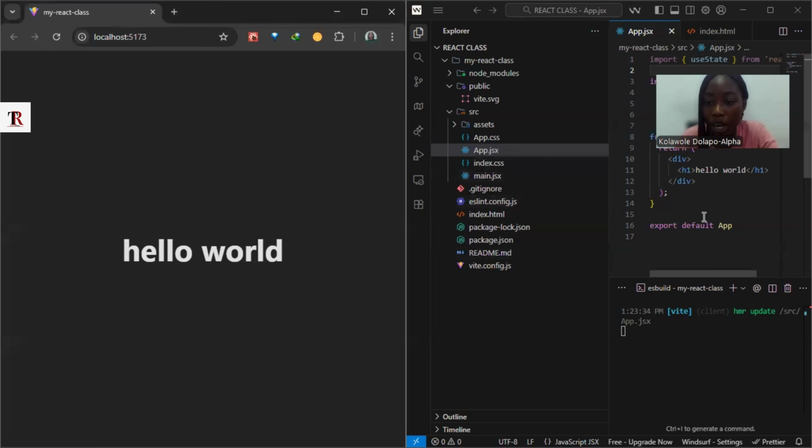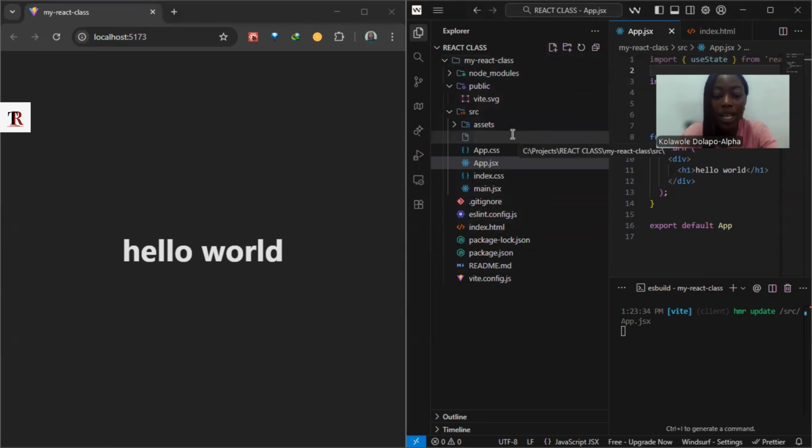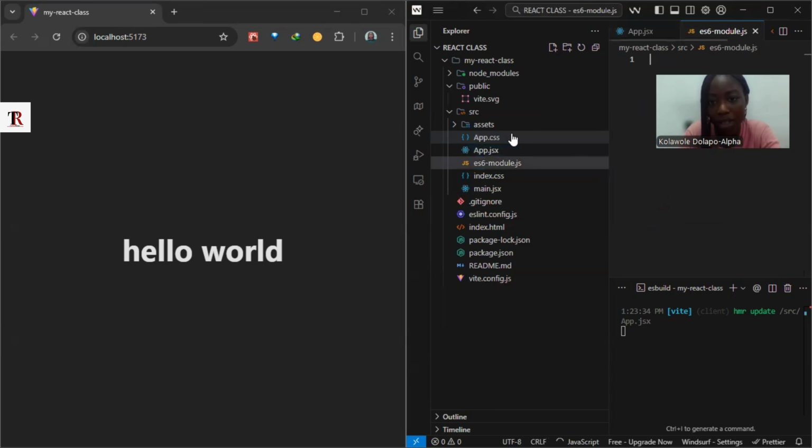In our code, I'll create a new app that is called, let's say, ES6 module.js.